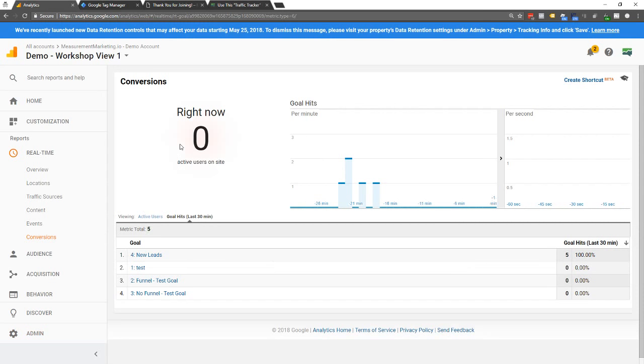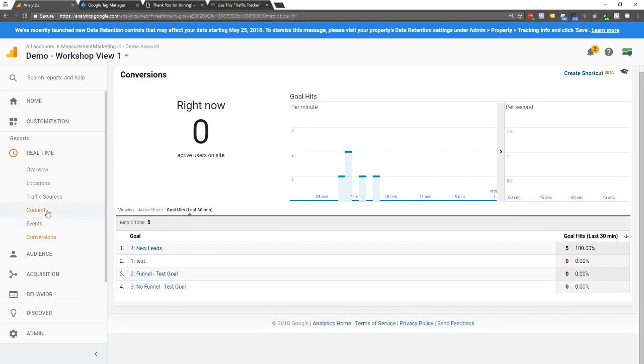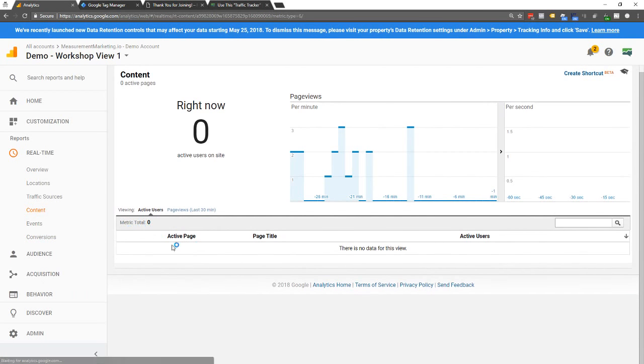But what if you're on a high traffic site? It's easy for me right now. I'm the only person on the site. I don't get lost. But there's lots of clients we work with where they've got a ton of hits, and it's really hard because this only shows like the top 20 pages or something like that. And then it sort of blurs.